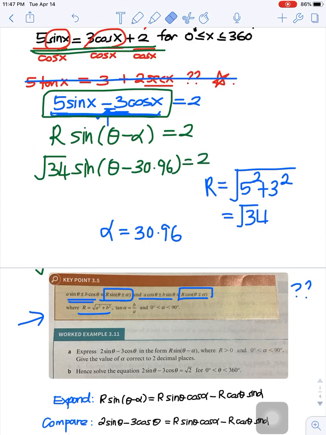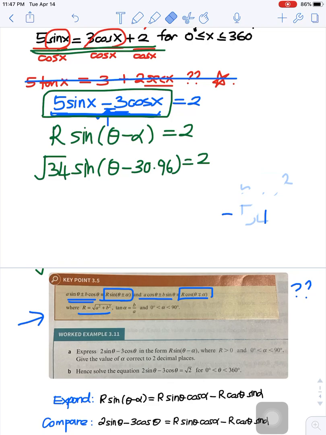What did just happen? I realized that, oh wow, I can actually express this in one trigo function now, which is only sine. I managed to demolish the cos x. It's vanished. Can you find any cos in here? You don't. It's only one sine. And the solution to get the x value becomes easy. For your information, the variable here is x.